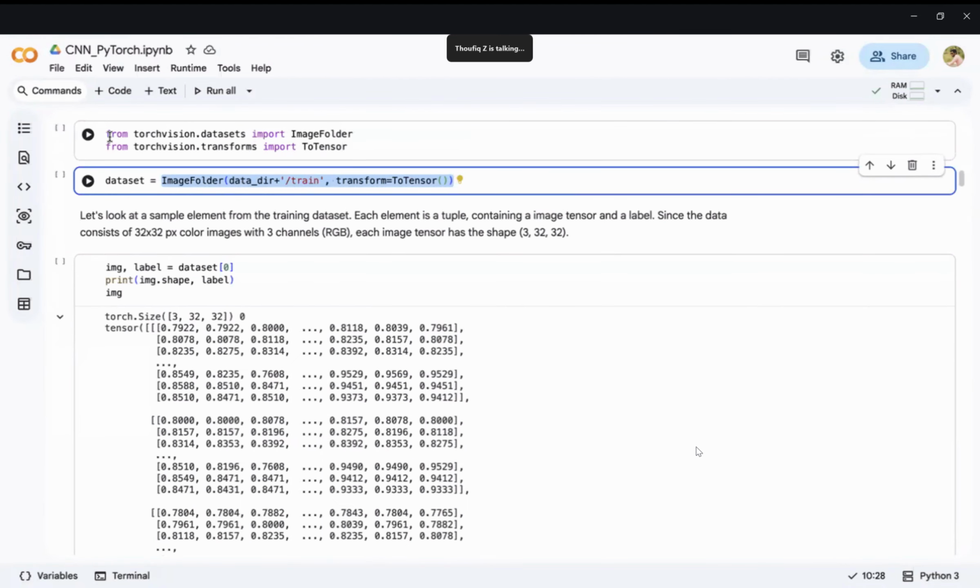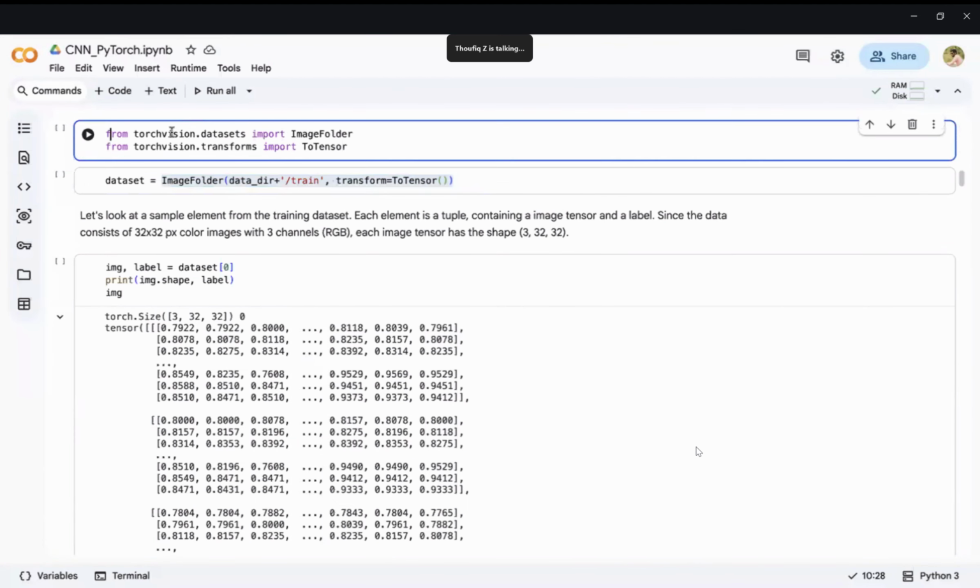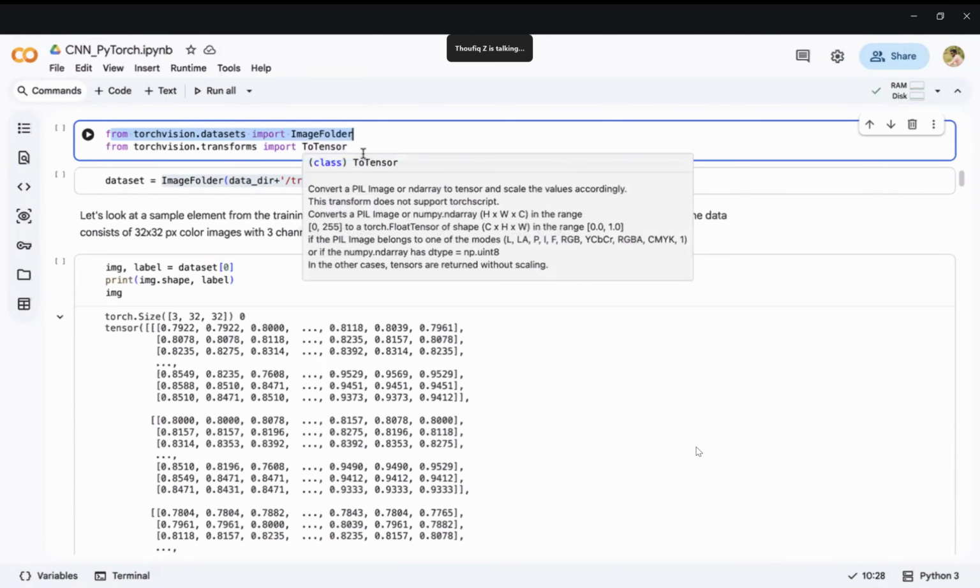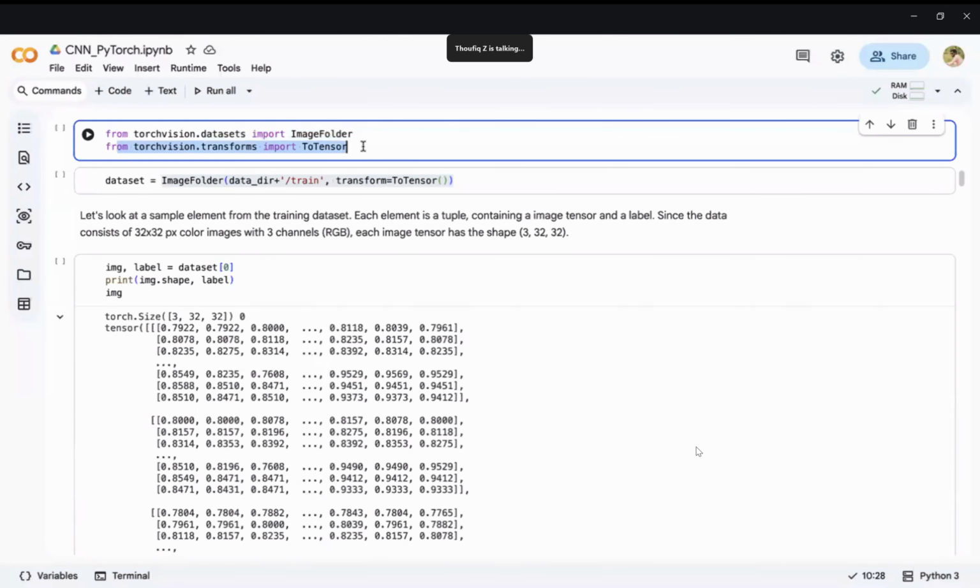There are two libraries I'm using. One is Torch Vision, where I'm using ImageFolder, and where I'm transforming everything into tensors. I'm transforming an image into tensor values.